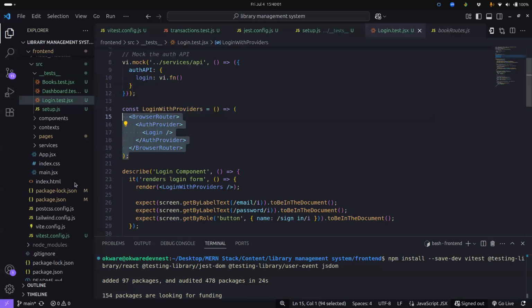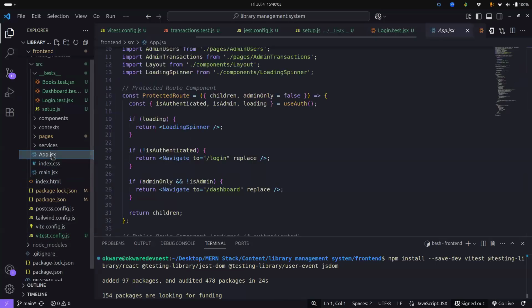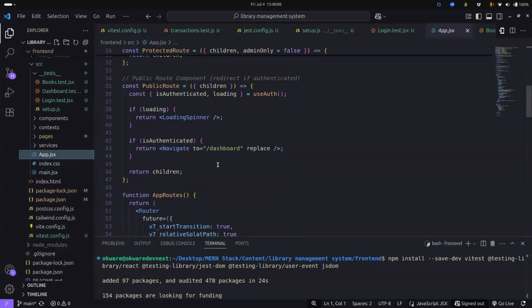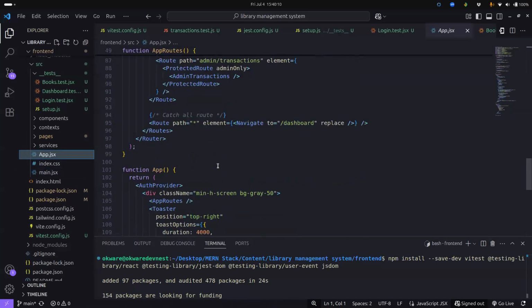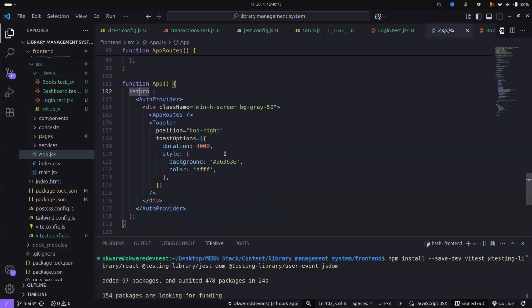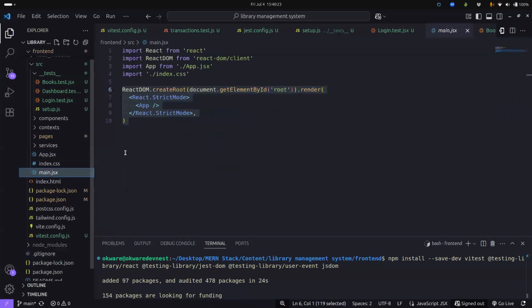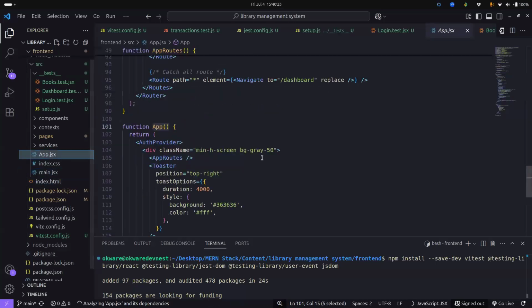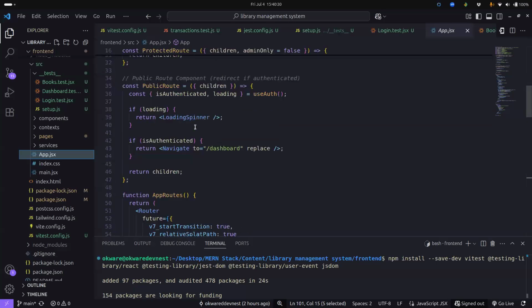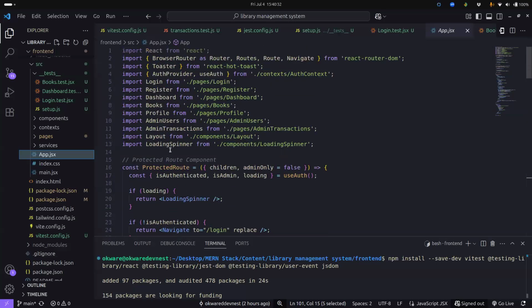So where do you find something like this? When you come to app.jsx, not there, it is here. But we have another one in app.jsx. Let me just bring it up. You can see auth provider, and then within this auth provider, we have app. So at the end of the day, there are apps there, but within the auth provider, we have the browser router. You can see. So it is going to behave exactly like the real application.